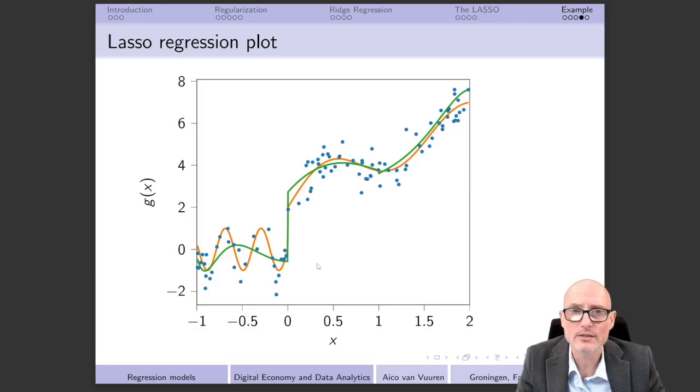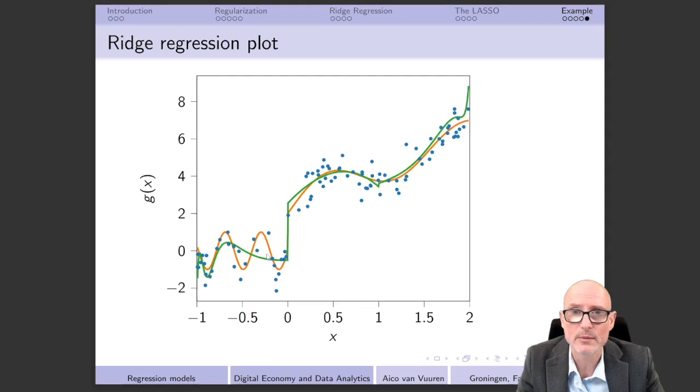If you're going to use Lasso, then we do see that Lasso actually does quite well over here, not so well over here. It misses somewhat this area, but still, as we have seen, it does a little better than nearest neighbors. And then finally, ridge regression also misses this area over here, but this area is quite well predicted, and this area also is quite well predicted. Also here, this part, as I already said, is missed, but this area actually goes a little better with ridge regression compared to both Lasso as well as nearest neighbors.